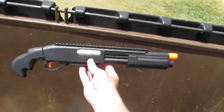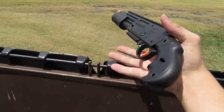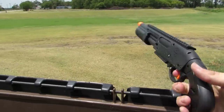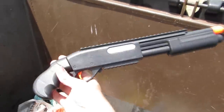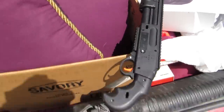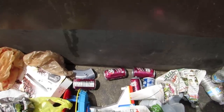Oh my God, we got a shotgun! Oh my God, that is so crazy. Someone threw a real shotgun in here, everyone. Oh my God, I wonder if it works — it works too! That's crazy. I bet somebody robbed a bank with that, or I don't know, stole someone's cat or something. That's a special gun right there. We got to take care of that.